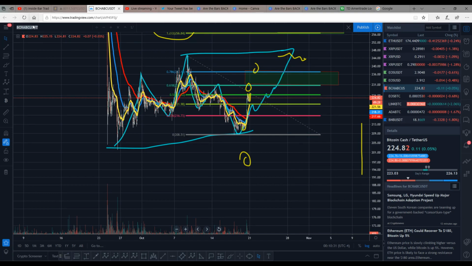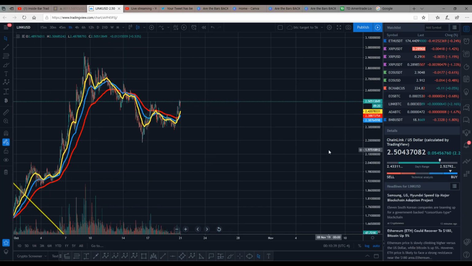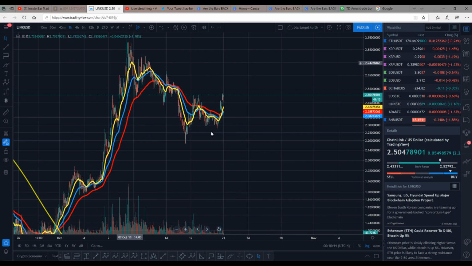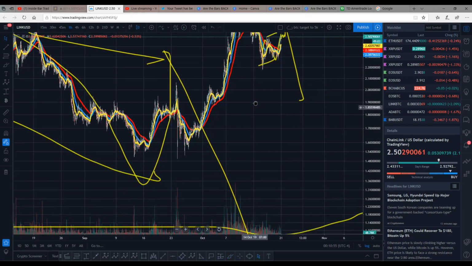Somebody asked about Link. Link USD, Coinbase. Let's take a look at Binance, which has better history. So Link is basically just making a flat correction. You take a look at that, that's a 4-hour time frame. That's a flat correction. I don't talk about Link much. You just ask, it can make another flag, try to push higher, but it's going to drop. Where is it going to drop?